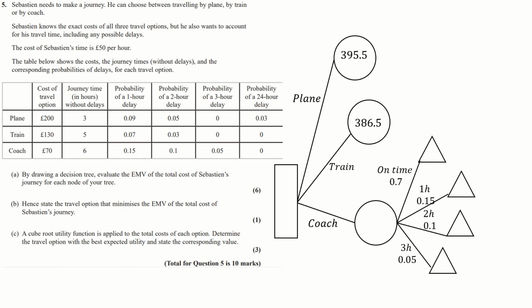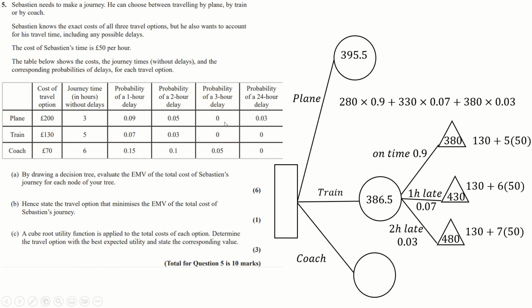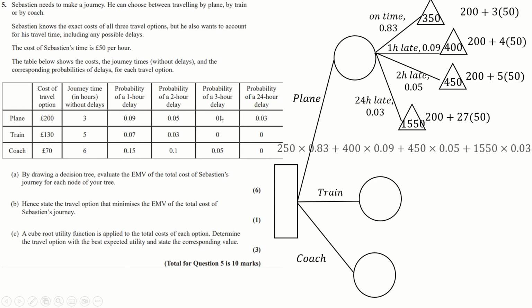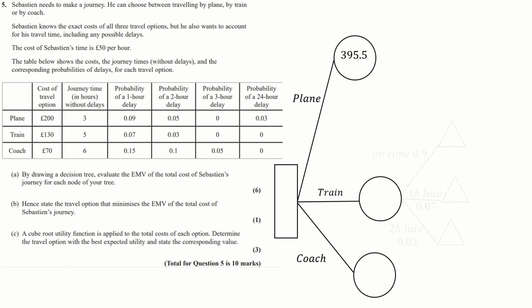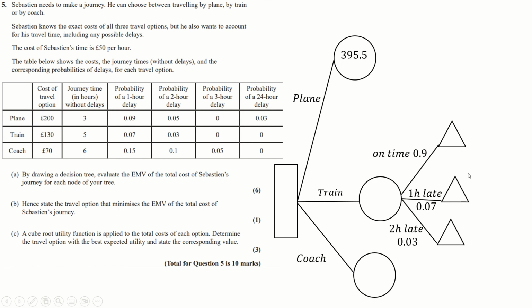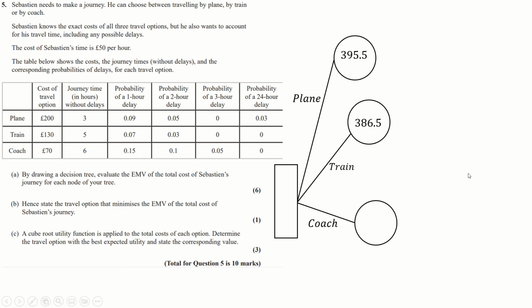For coach, there are 4 options: on time, 1 hour late, 2 hours late, or 3 hours late. I should have mentioned before, apparently you don't need to draw options that have probability 0, although maybe it's safest if you have space to do that anyway and just write it, because it's not going to make a difference to the calculation in the end, of course, because 0 times something will be 0, so it won't add into this. But yeah, the mark scheme says you didn't need to, so I didn't bother. I'm crammed enough for space as it is, so I kept it short.